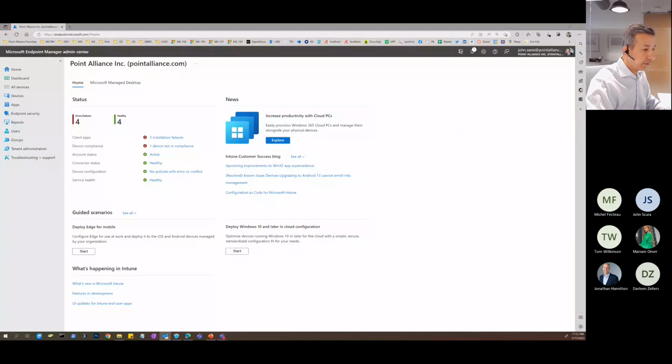All right. Should be able to see my screen right now. And we're gonna jump right into this. So again, to get to the Intune, you come into this page. I need to clarify a couple of things here. You can see on the top says Microsoft Endpoint Manager Admin Center. Endpoint Manager is a top layer of the device management, which consists of Intune, and on-premise device management, which is System Center Configuration Manager. So that's why the name is there.